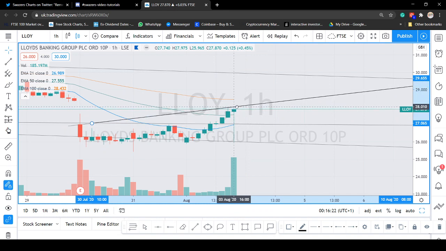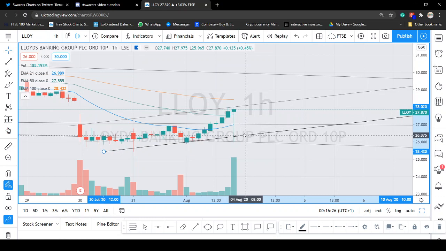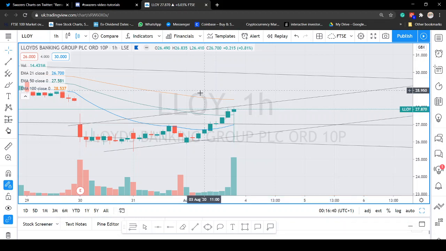So the bottom trend line is dominant, and so we cloned it, and then we put it to the close of the top. So we put it to the close of this red candle here. We'll just adjust it slightly to make it match a little bit more. So there you go, there we've got the 1 hour.